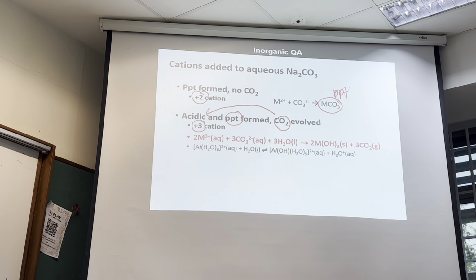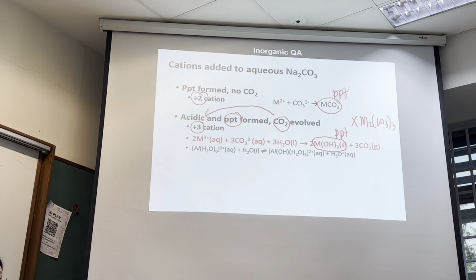Now, I'm going to take this opportunity to remind you, for a +3, the precipitate is a hydroxide. No more carbonates, so I should not see stuff like this. This is atrocious. Carbonate is fully destroyed because it reacted with the acid to produce the carbon dioxide. So you have no more carbonate left to form the precipitate. So the precipitate will be that of a hydroxide. Please make sure you note this when you're writing later.